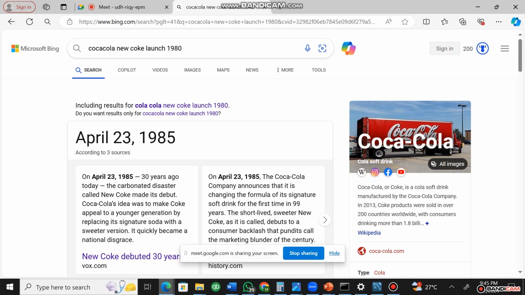Now, something happened. When Coca-Cola wanted to launch this product, they did not bother to make any findings. To them, data analysis, data science was not important. So they just woke up. Let's just bring in a new Coke. All because they had a competitor called Pepsi. But do you know what happened? They went further, produced this new Coke, launched it. Nobody bought. The outcome of it was very, very low. They suffered a lot during that period.